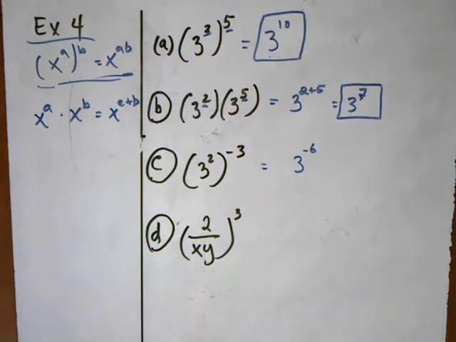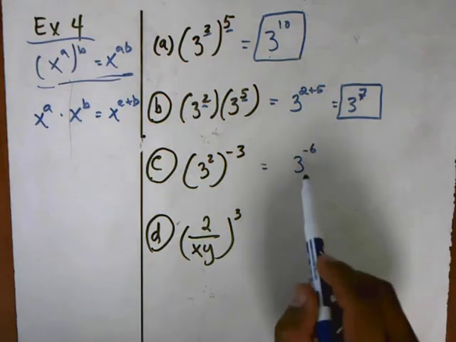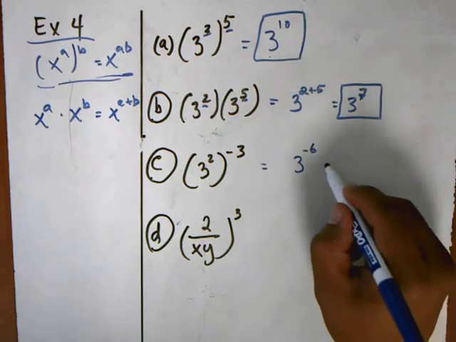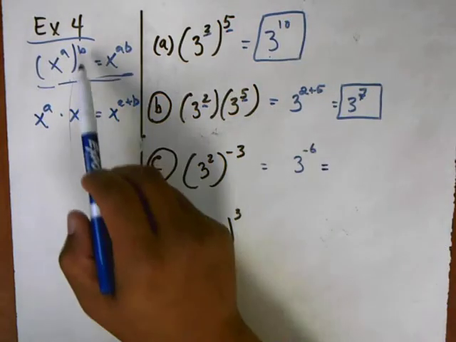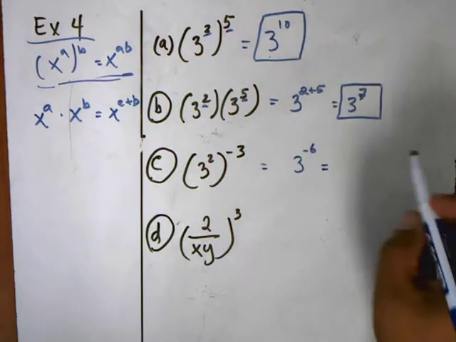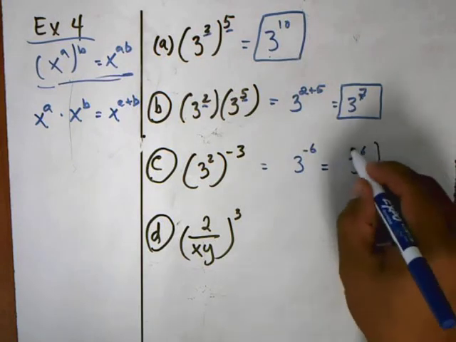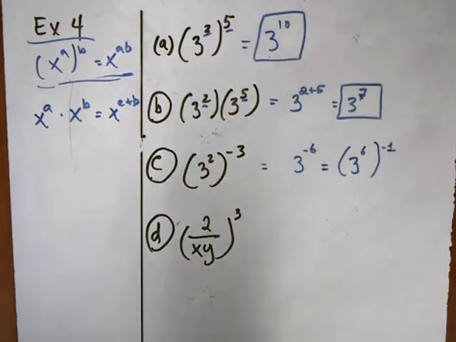When you write exponents, everything really needs to have a positive exponent. So just remember that. Every final answer must have a positive exponent. There should not be any negative exponents in your final answer. So we have to find some way to convert this into a positive exponent. And so what I'm going to do is use this rule here, but do it backwards. So I'm going to say that this is really 3 to the 6th, to the negative first power.